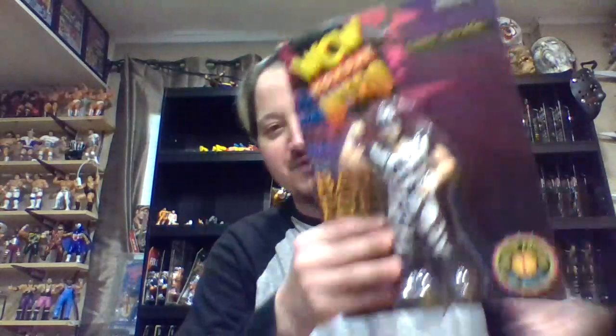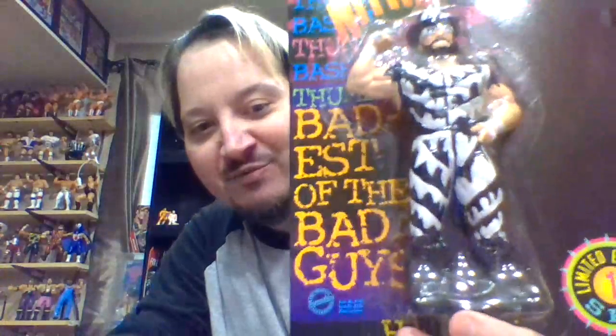And here was the Macho Man version of that Series 2 tag team. Again, getting rid of the black and white and giving him some color. Play-wise, terrible. Right up there with Rick Rude and Ron Simmons among the worst figures ever. Yeah, play-wise, he deserves a spot as one of the worst figures of all time. No doubt. If you got Ron Simmons and Rick Rude on there, there's no reason why you can't put him among the list of worst action figures. Come on. Terrible.